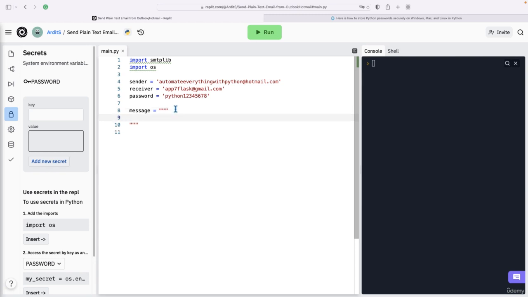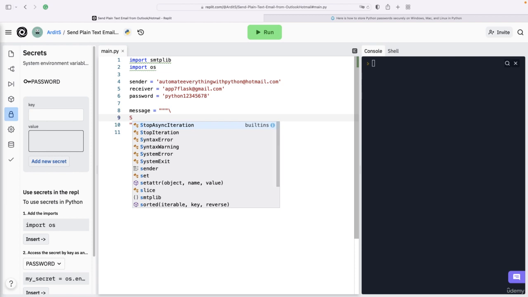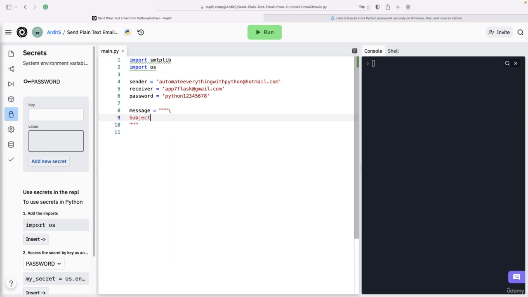And the syntax for this is you need here a backslash and then you write with a capital S Subject, colon, space, and then write the subject of the email. For example, hello hello. Then you want to make a line break and leave an empty line there, and then carry on with the body of the email. So the content. This is Ardit.